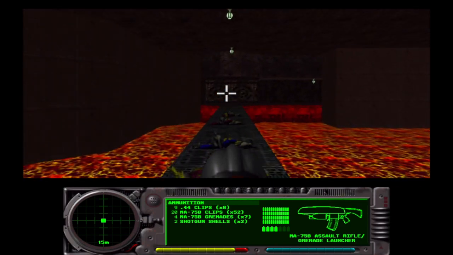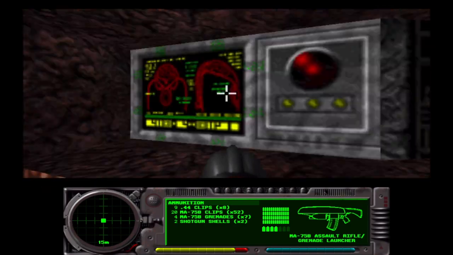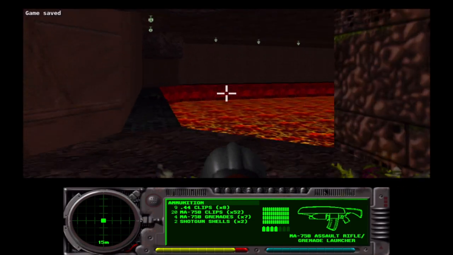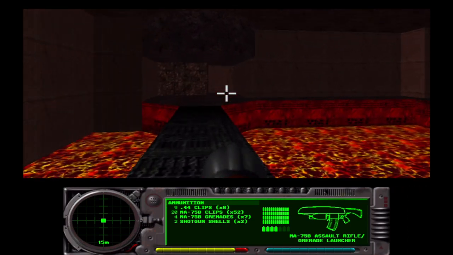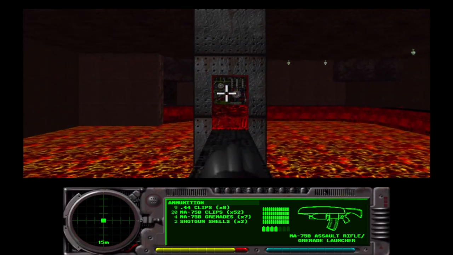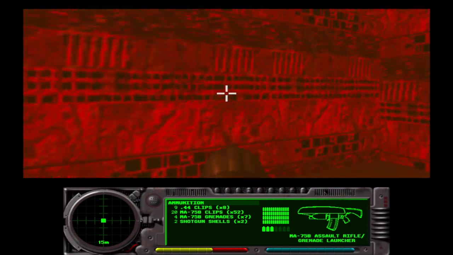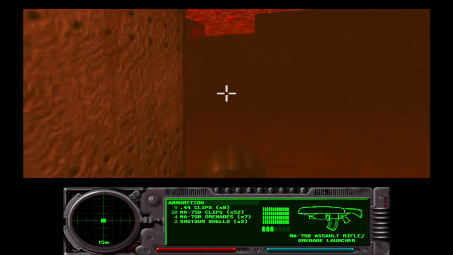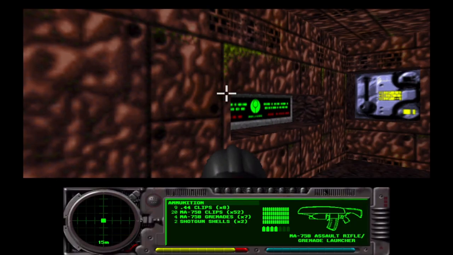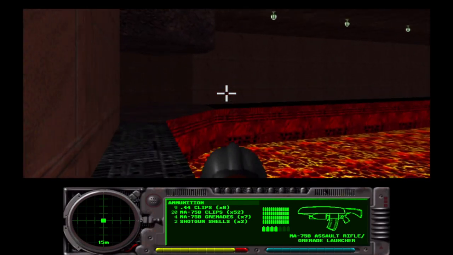Alright, so that's the first switch. I think I know how to get out of here. But just to be safe, I'll save again, because as soon as I hit the next switch, the lava's gonna come. Oh, yep. I found it, but it's too late. I'll do that again. Yeah, I just misremembered.